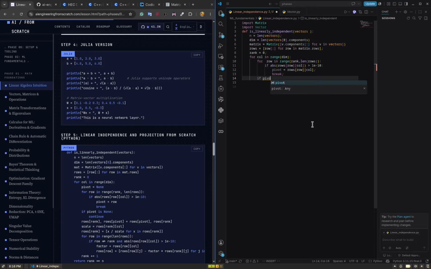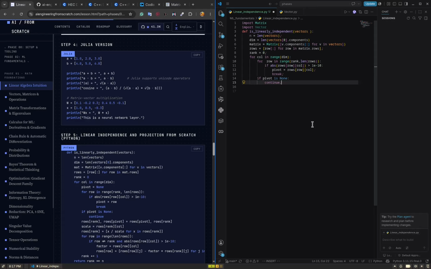So then if pivot is none, I essentially continue, meaning I do not find an empty value like 0.